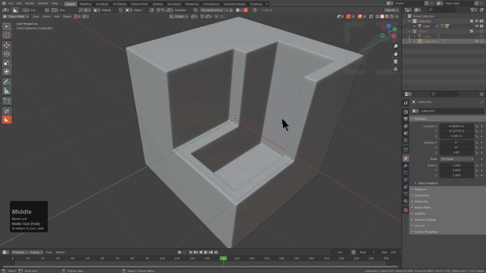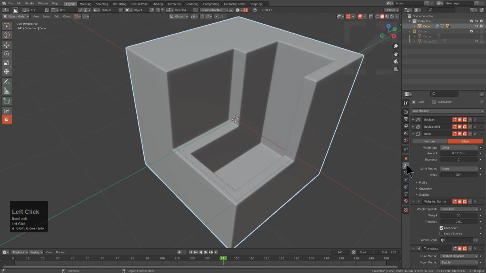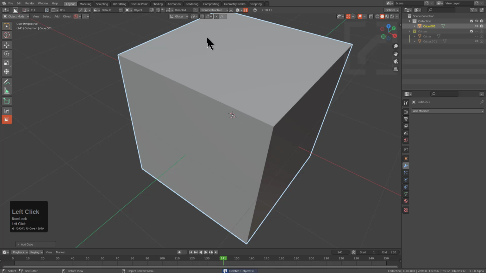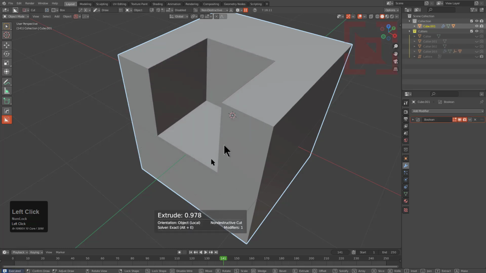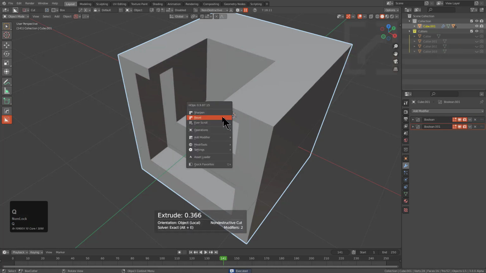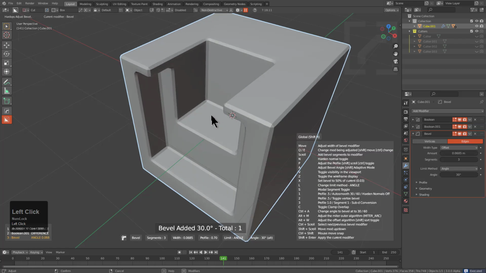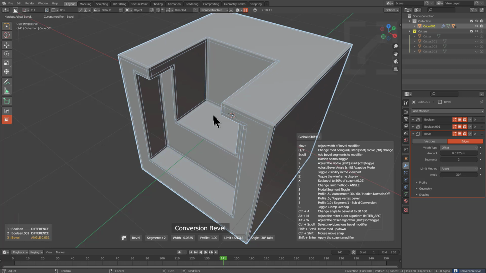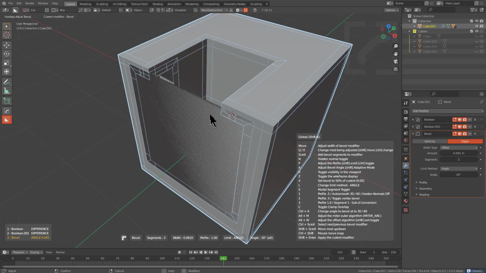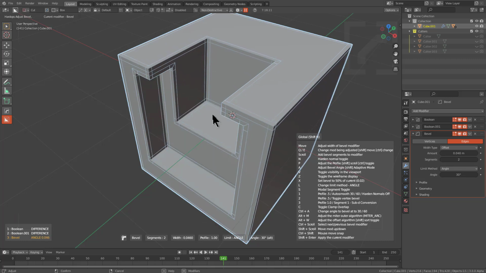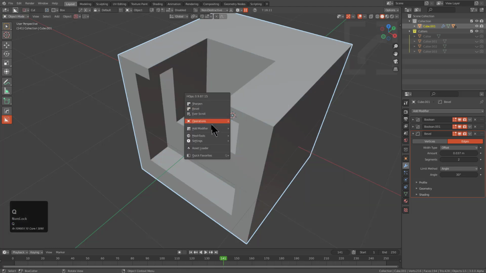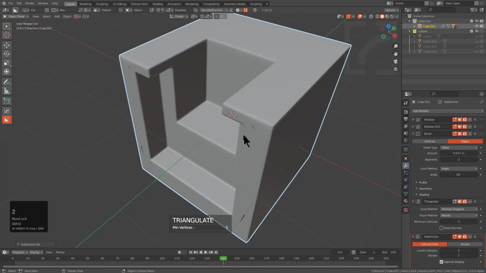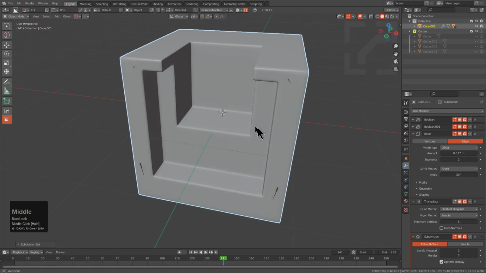So really, whenever it comes to subdivision, it's a really basic process to get there. For example, if we just delete that cube, bring in another cube, and we do this exact same thing again, this time without messing around, we could just go inside of bevel, press 3 in order to add a subdivision bevel, lower the amount of width in order to reduce the amount of overlap if you see it happening right in front of your face, and then from here just go and add a triangulate modifier, press Ctrl+2, and we have our mesh able to be subdivided.